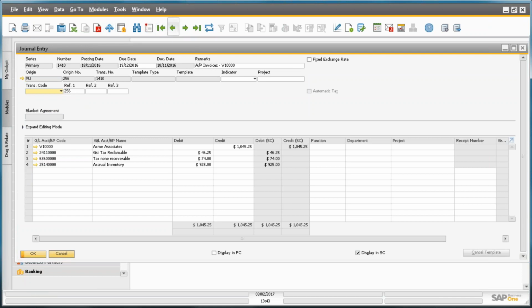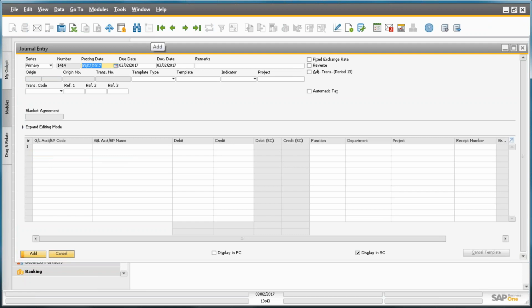Okay, so now I'm going to go back to, I can go into Control A, I'm going to add a journal entry. When I add a journal entry, you get these different types of items that you have to complete. So I'm just going to say that that's my remark for this because it's a manual journal entry.